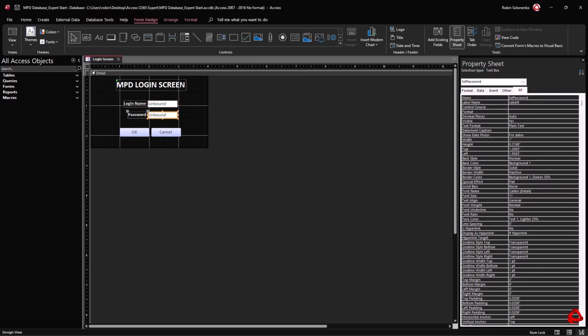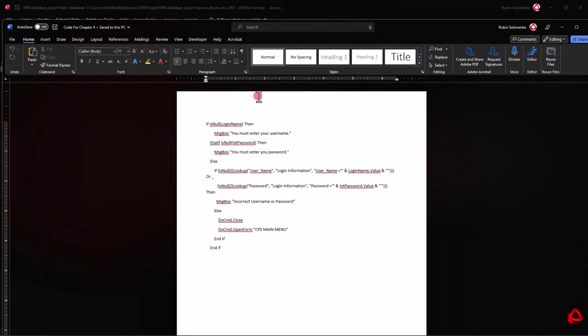All right, now if you go back to your resource files that you downloaded for this course, wherever you put them, there's a file in those documents. It should be a Word document, and it's called Code for Chapter 4. Here is the VBA code. I didn't want you to have to type all this in, but I'll explain it when we put it in.